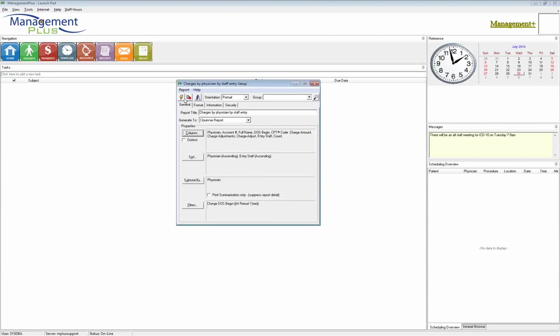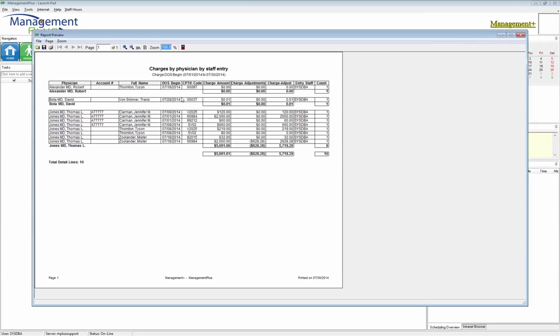Just so you know, the one that says by days, this would be like if I wanted to see everything over 60 days old, or the date of service is older than 60 days, I can set it up 60 to forever, and it will show me everything older than 60 days. If I do 60 to 90, it'll show me everything that is 60 to 90 days old. So that's how the by days works, okay? So we're going to leave this at report time and click OK.